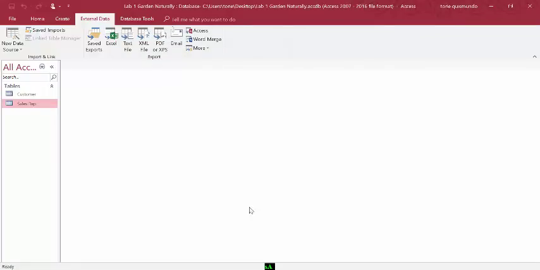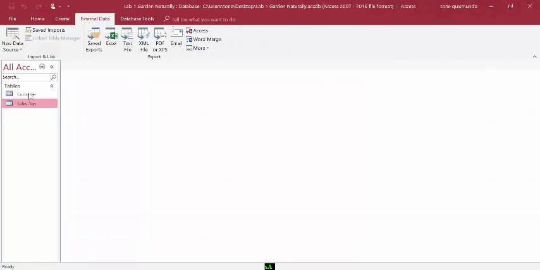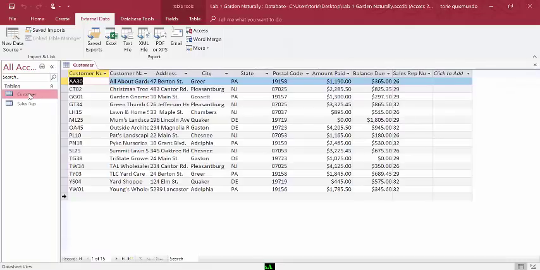I just created a customer table. On the left, I now have a customer table. Earlier, we had a sales rep table. Remember that? I'm going to close out of my sales rep table. Now I'm going to double click on the customer table, which is the one I just added. That was an Excel spreadsheet. I took the Excel spreadsheet and imported it, and now that is currently a table, and I didn't have to type the data in.